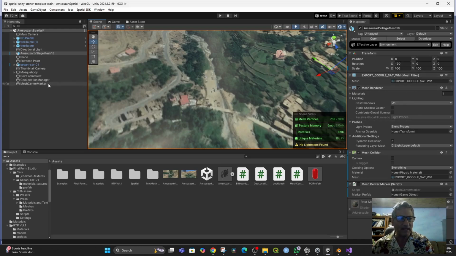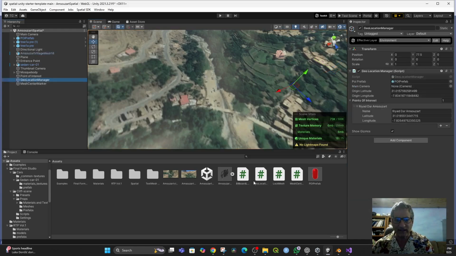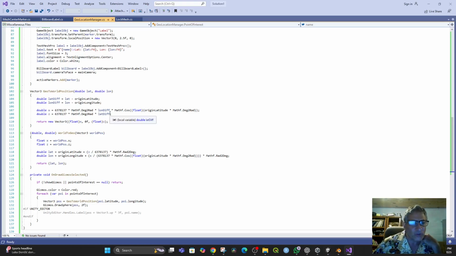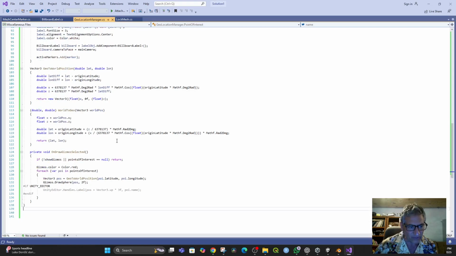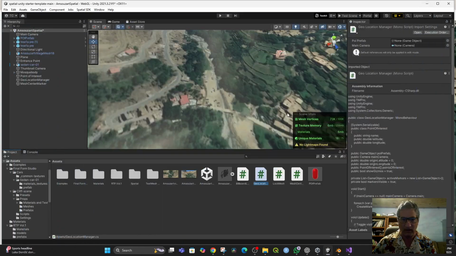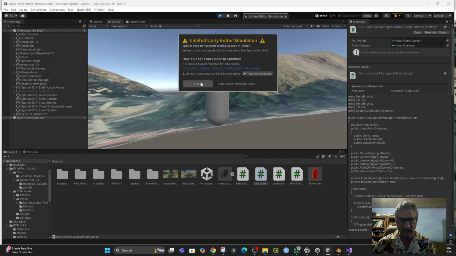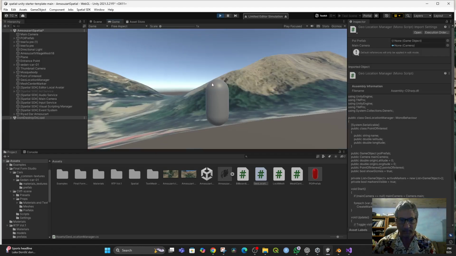It may be, because now the script is telling this to take the original latitude, longitude, and then double it with the math, and then the world position it's supposed to float on and look down on this. It would be very interesting to know where, when we click on this, it's placing the object that it now calls Riyadh.